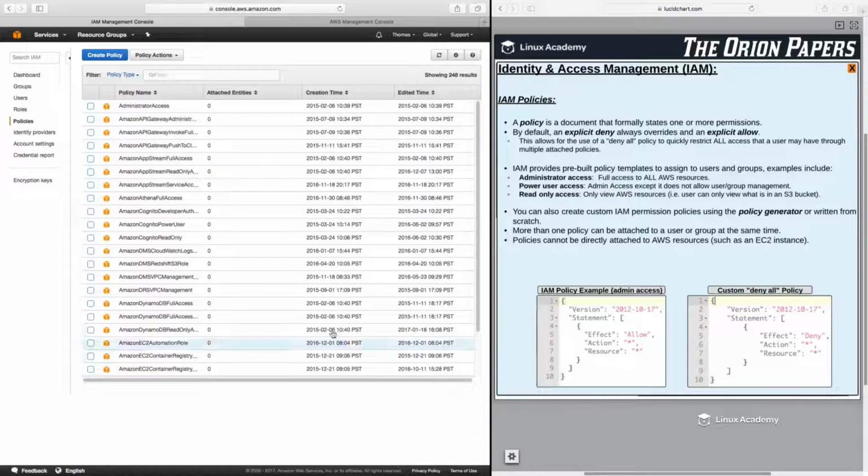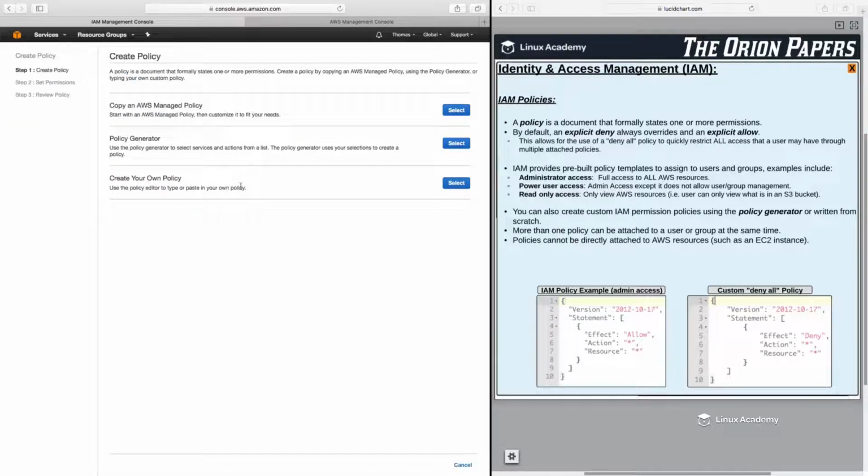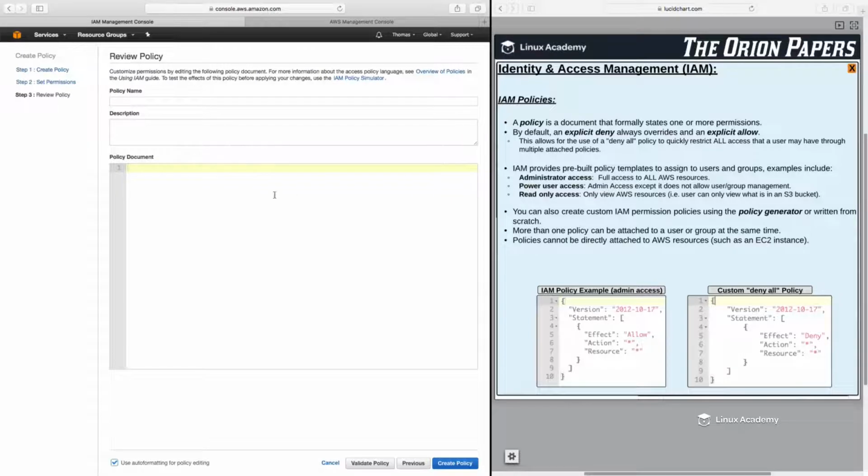But if I cancel that and go to create policy again, I can create my own policy, giving it a policy name, a description, and then typing it in here and the layout just as you would see here. And this is really nice because you can validate the policy here to make sure that the formatting is correct and that everything is written properly. And it's a really great tool to use here to come in and experiment with different types of policies.